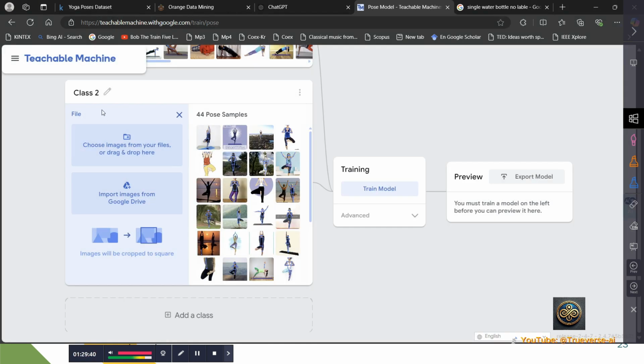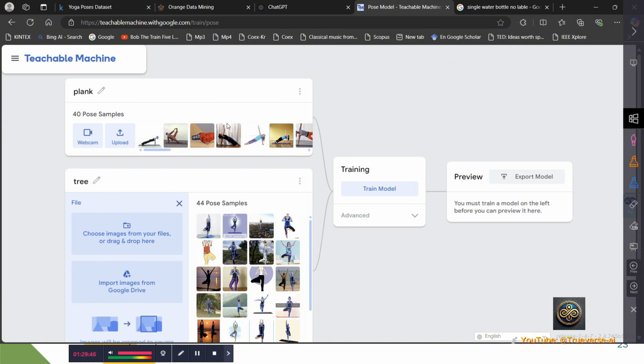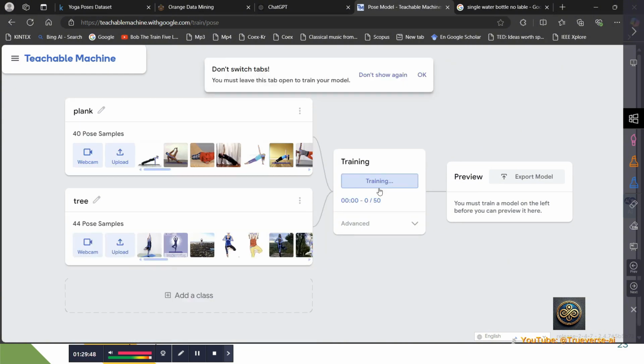So already we chose two sorts of data, and we train them.